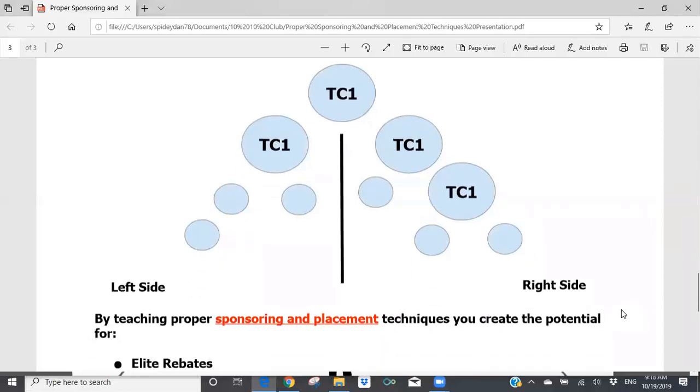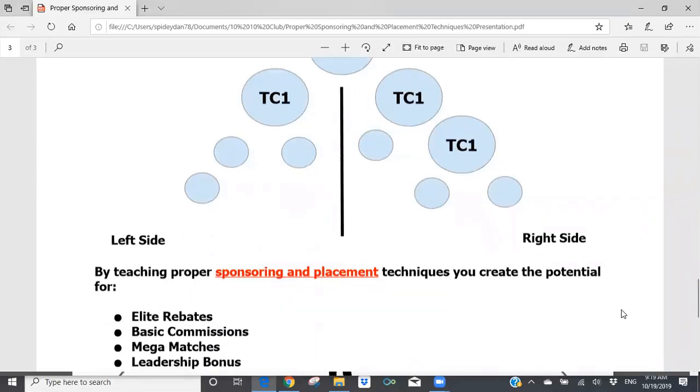Now, by teaching proper sponsoring and placement techniques, you create the potential for elite rebates, basic commissions, mega matches, and leadership bonuses. And you'll notice that I put sponsoring and placement in red and I underlined it. It's proper sponsoring and placement techniques.